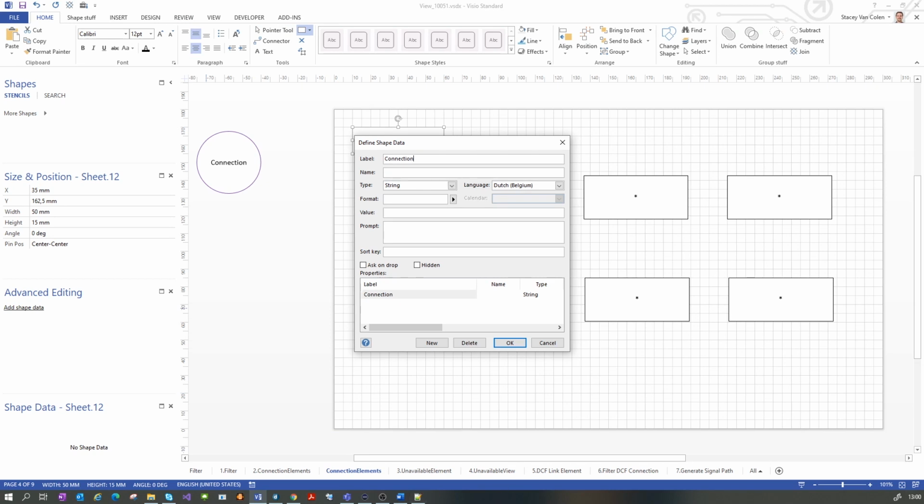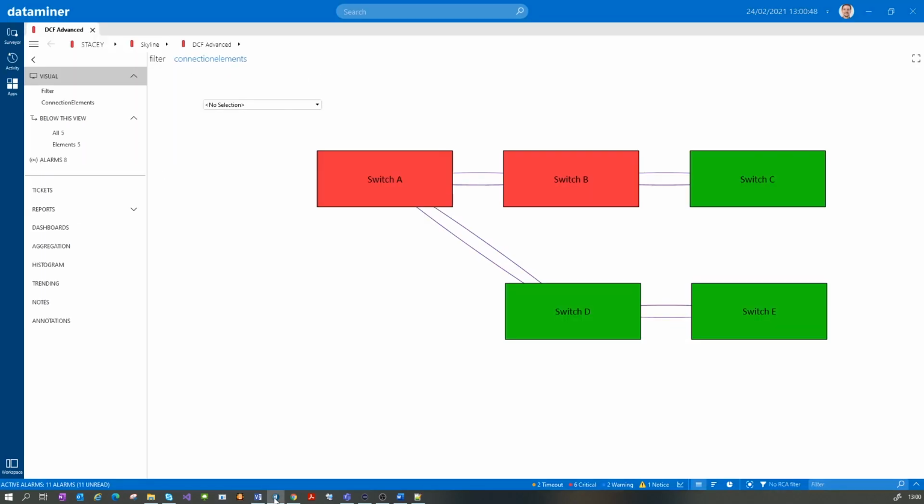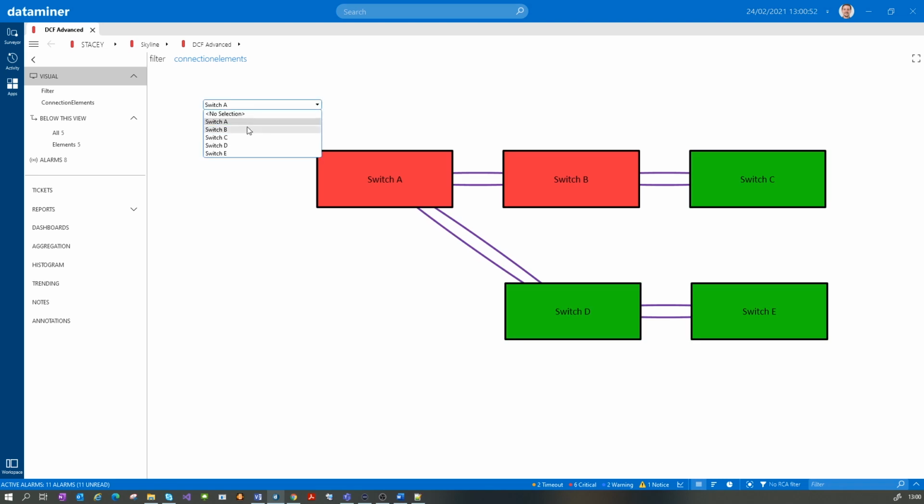Now in this shape data, we will put the information value called connection elements. When we apply this and look back, we now get a drop-down for each element in our chain. And it will show how each element is then connected.